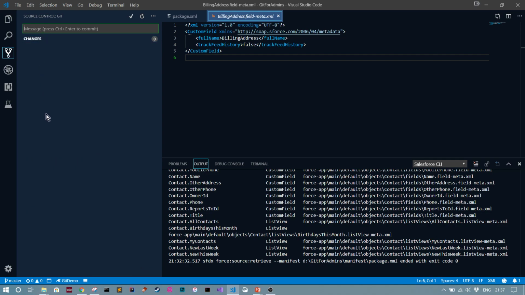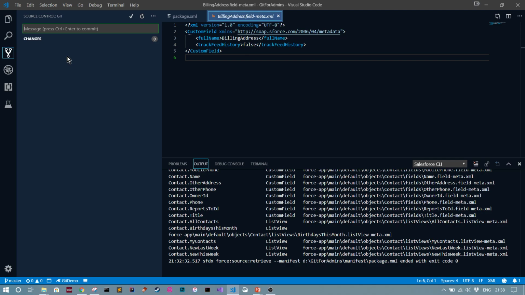You can see that all our changes have disappeared. They haven't disappeared in terms of existing on your files. They've disappeared in so much as there is no difference between your local copy of the code and what's checked into your local copy of Git. Okay, they are exactly the same.